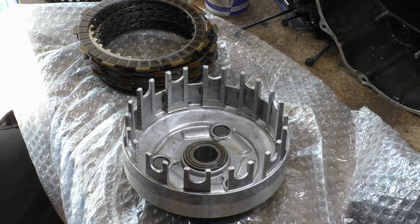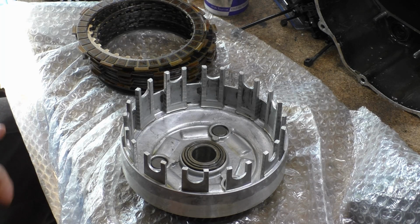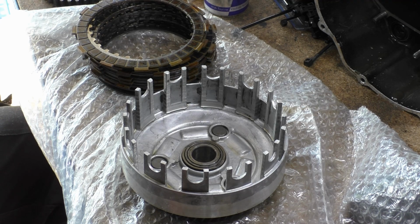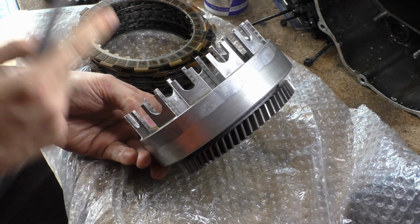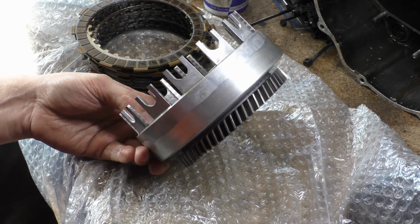So you think, I'll just get myself a file out, a fine cut file, something like this, I'll just stick this on and start rocking and rolling. This is something that you need to do inside. You need to sit there and spend a good half an hour to an hour doing this. And a good way to do it is to get yourself a permanent marker, or Dykem, and basically cover the whole thing in permanent marker.